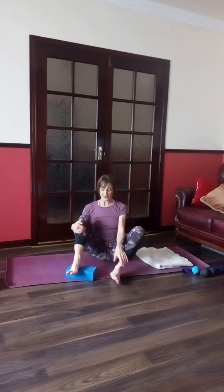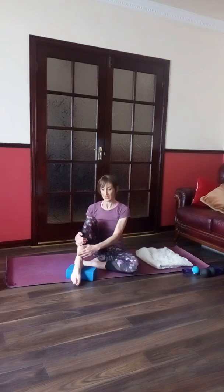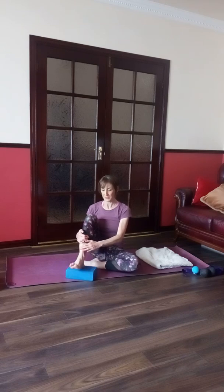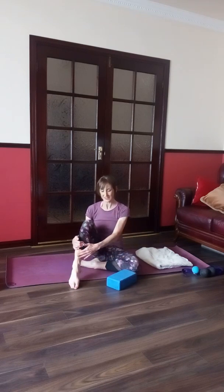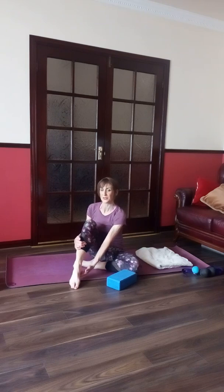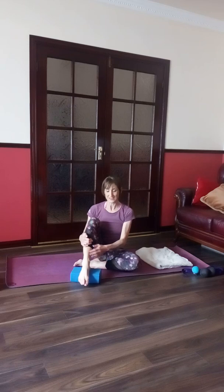The reason I have the block here is basically so that I can get a full plantar flexion when I'm pointing my foot, and a full dorsiflexion. If my heel was on the ground, I wouldn't get that, and I'd be putting pressure onto the arch. So I'm using the block there so I can really relax into the release.